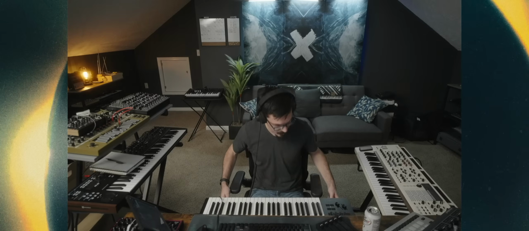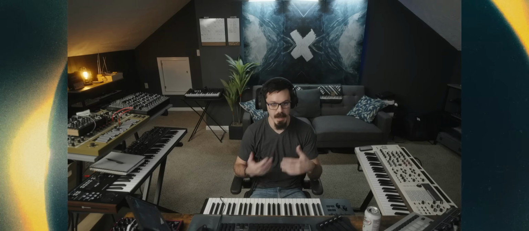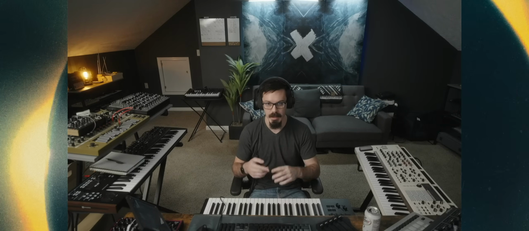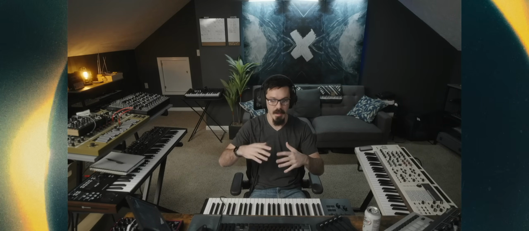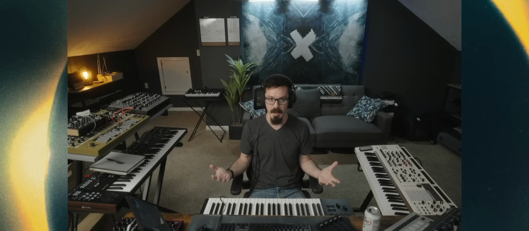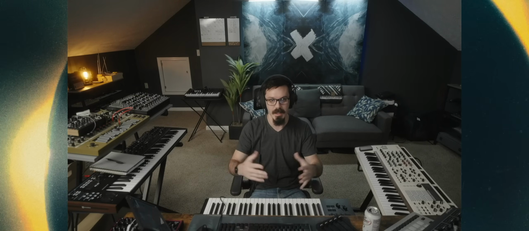Let's just get the old MIDI controller rocking and rolling here. So I kind of have like a loose itinerary of things I wanted to go through. I just wanted to walk through a blank patch and the hierarchy of how a Falcon patch works. And then we're just going to build a couple different patches together in real time. And, you know, you can ask questions and all that good stuff.